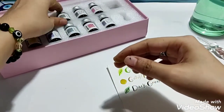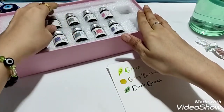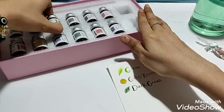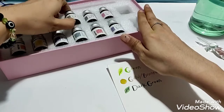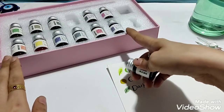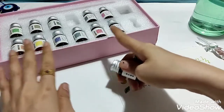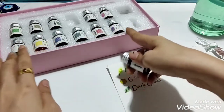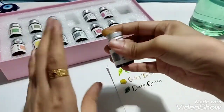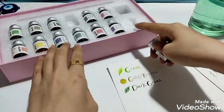So in some other sets it's different. This is actually Sakura set with regards to the paint set, okay? So another kind of set is actually Zodiacs, and that's what you commonly see online or on YouTube. So far I haven't seen anyone that actually unboxes Sakura. If ever someone unboxes one, it's actually minimal inks that's included in the set. So since I don't have any inks for fountain pens, guys, I bought a set of plastic pen with a lot of inks.